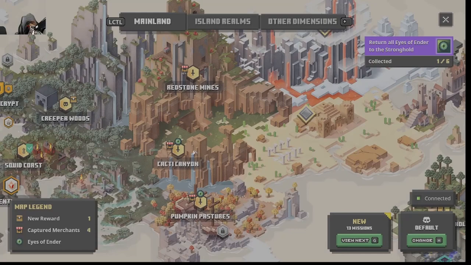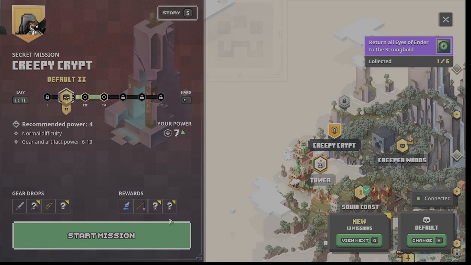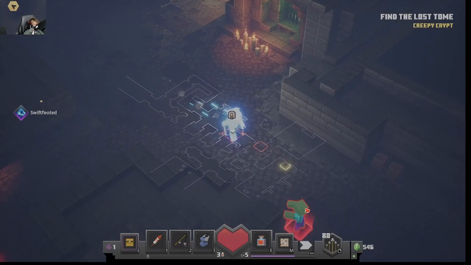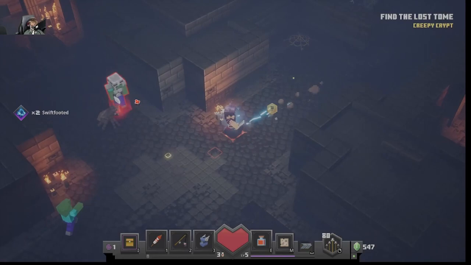And so let's do Creepy Crypt. All right. We're right there, so we should be able to do Creepy Crypt. All right, let's do Creepy Crypt. All right, nothing over here. Let's just say it wants us to go that way, so. And this Creepy Crypt's so big. Like, what? How is it this big?